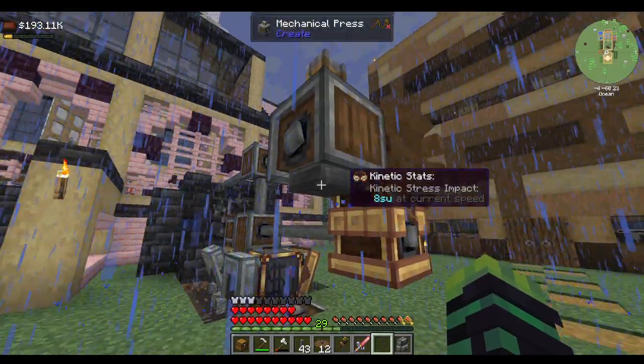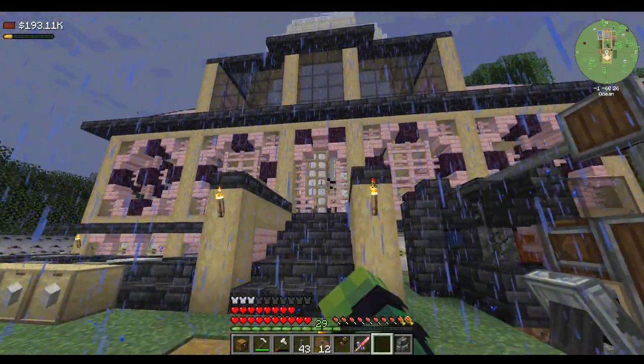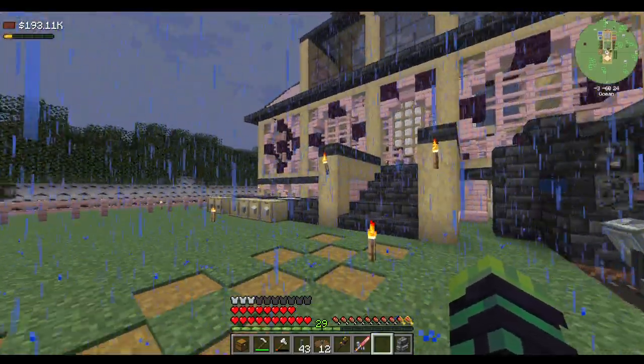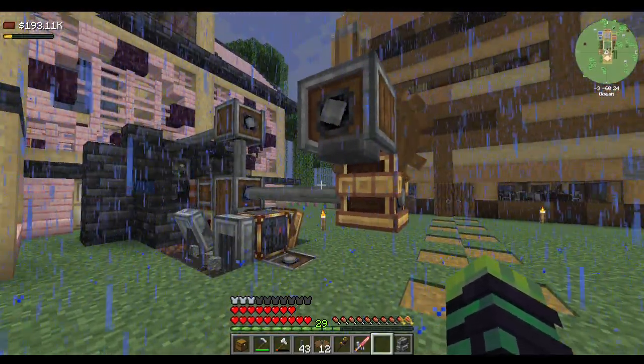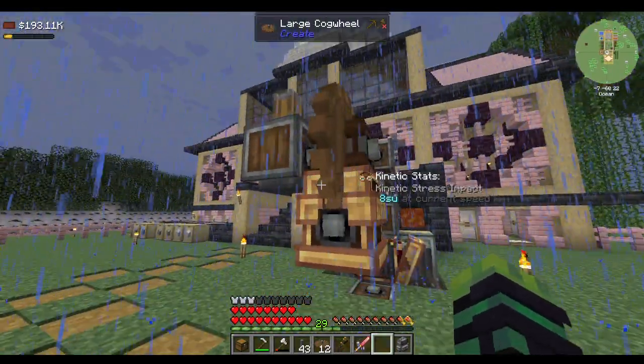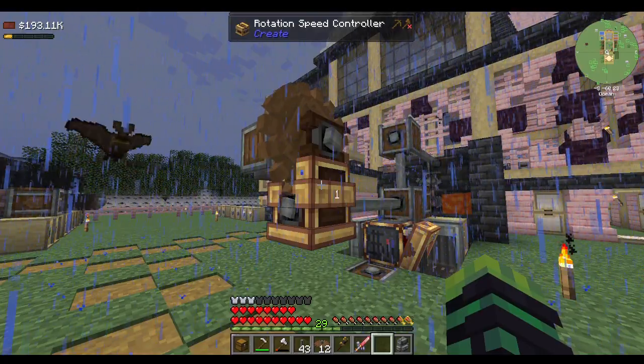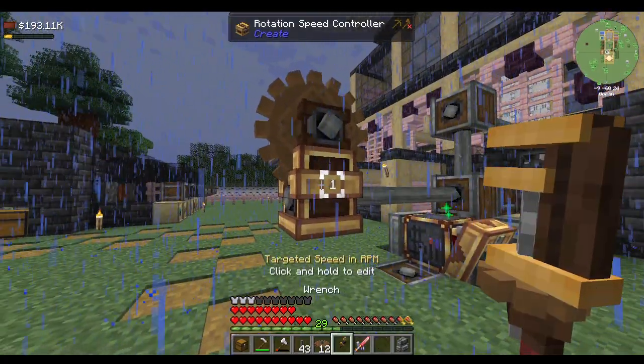But the best way to do it would be if we came off of this right here, and we're at 0, and you didn't want to run a ton of cogs. You just want to make this and run 1 cog, and then you can speed it up if you're using it for whatever you want to use it for. This is the way to go. It's just a process to get there.